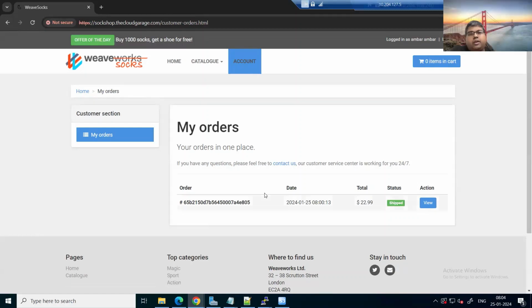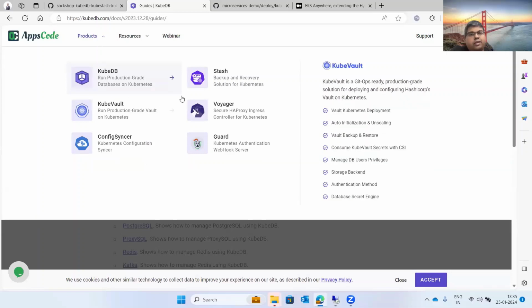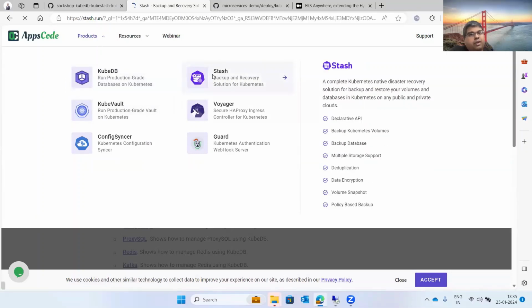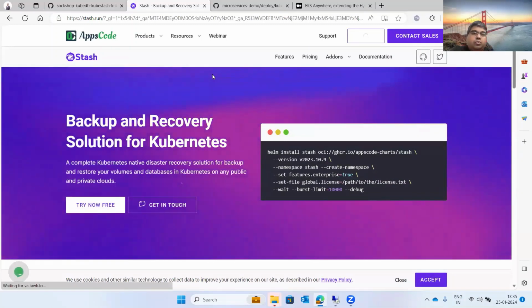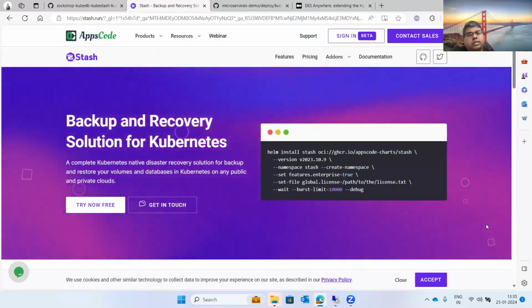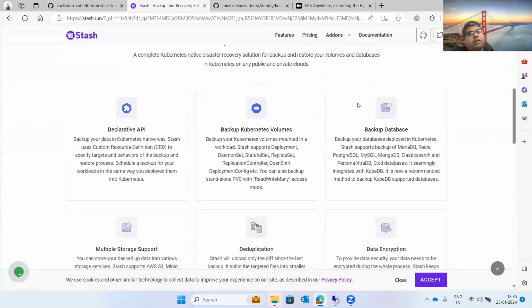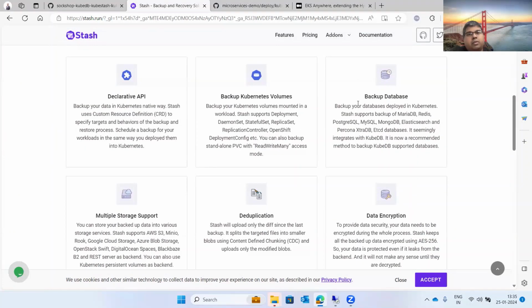Sure, glad to talk about it. As you already mentioned, when trying to deploy production-grade databases, one of the important aspects is how do you take backups and how do you restore them. KubeStash is the product to help you with that process. One of the important things that we have done is making sure these backups are application crash consistent. A lot of times people will just take a backup of the volumes and call it a day. But if you think about databases, that usually doesn't work very well, especially with high availability databases.